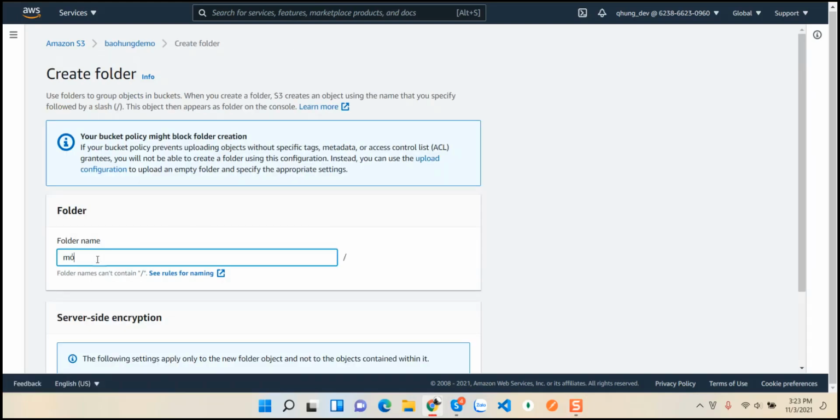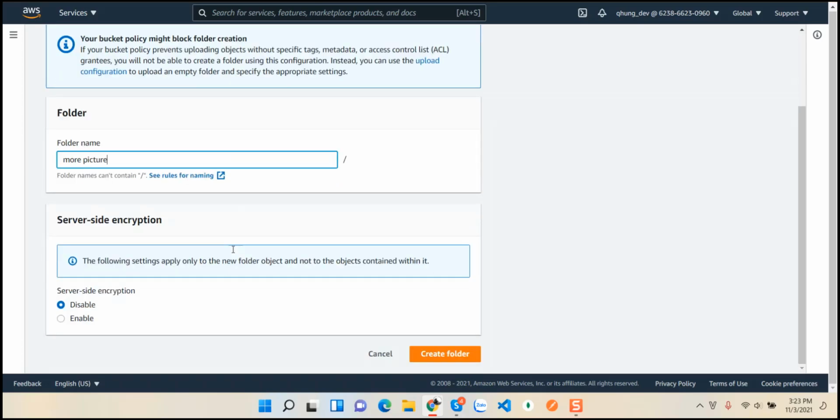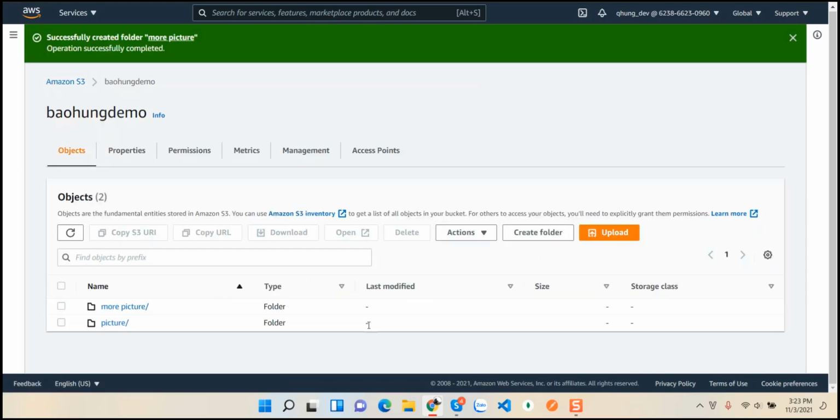Okay, let's make more pictures. Create folder. If you change your mind, you can use the delete action.